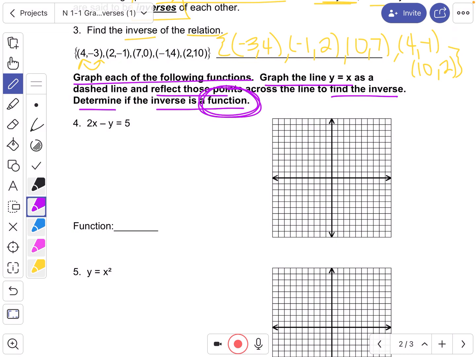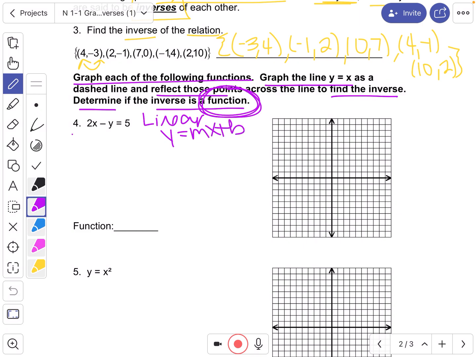So if you remember on a graph, to determine if it's a function, we use the vertical line test to make sure that all of those x's were different. So if you notice on number 4, this is again linear because we have an x and a y here. So notice this is in standard form and not slope-intercept form like we had on the front. So before I can plug it in, I need to go ahead and get it in slope-intercept form, which is y equals mx plus b.